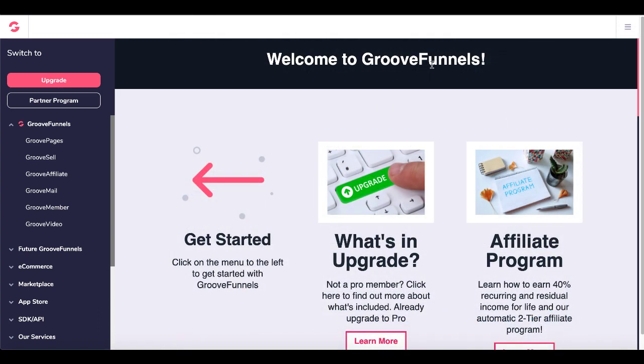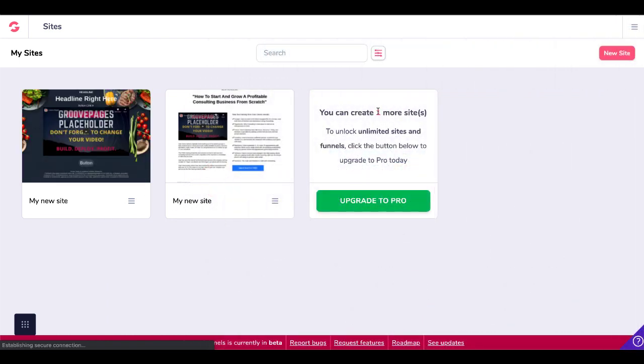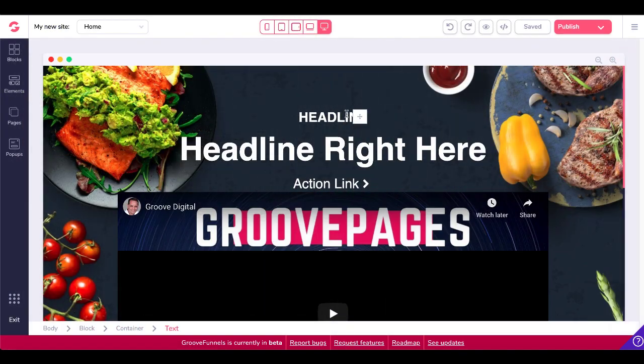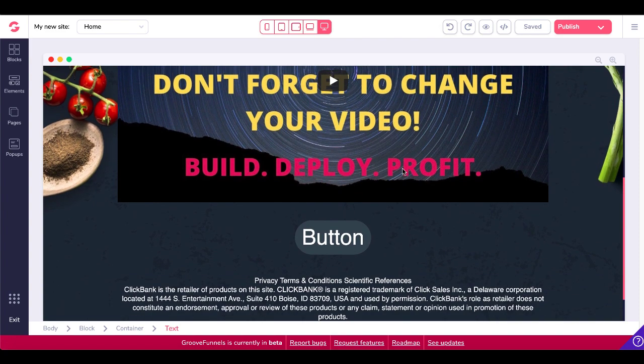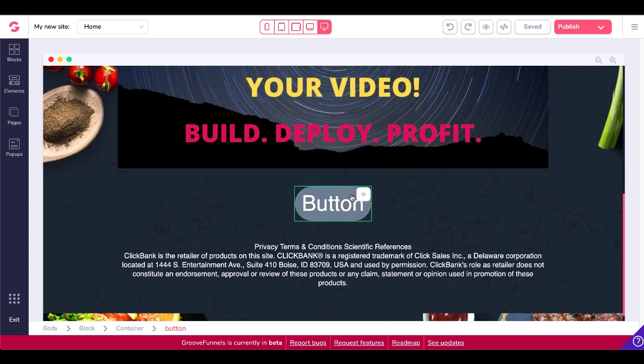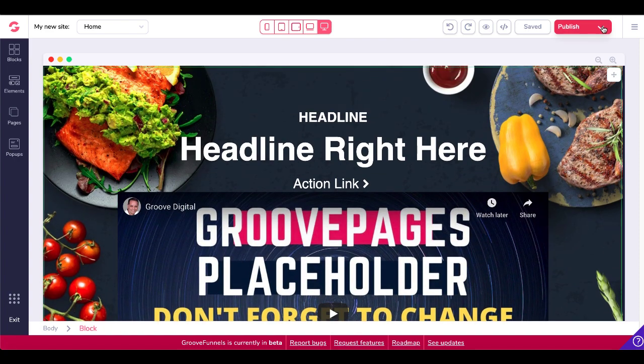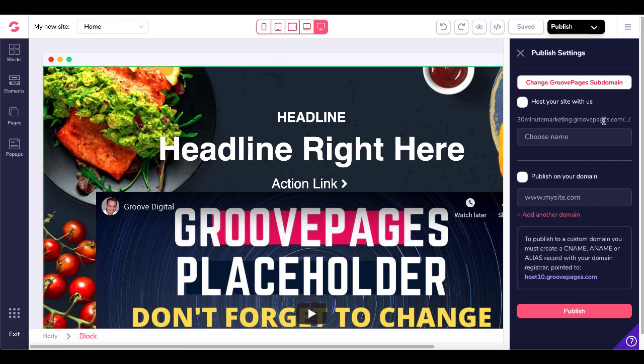Then you'll go back to Groove Funnels, and once you're inside of Groove Funnels, you'll select Groove Pages. That'll take you into your site or your funnel builder, and as you can see, I have one left in my free account because I've used two and I get 3 total. So we'll go ahead and use this same site we're using in the other video that I referenced in the card. Also, that video is in the description, so you can check that out. We'll go ahead and edit this. And here was that page with our headline, our subheadline, our video that we were using from the affiliate promotion materials from the vendor, and then of course our button, which leads to a pop-up that gives us our email sign-up. And of course this is published and hosted on groovepages.com, as you can see right here.